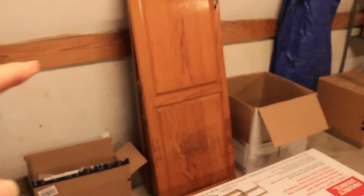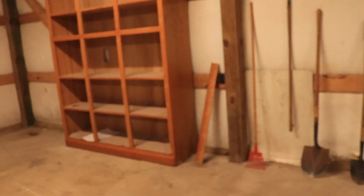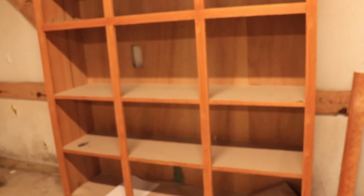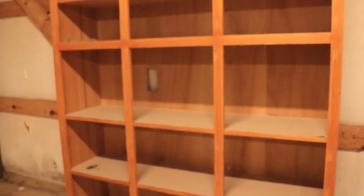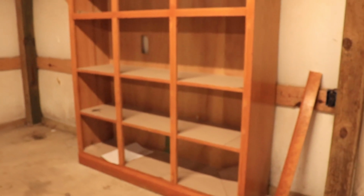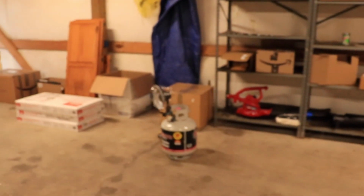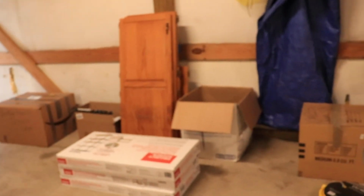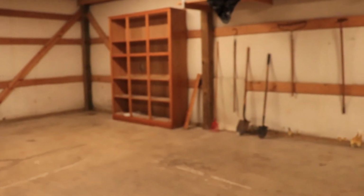So what we did is I moved this big oak unit that was in the dining area, and it had been in the dining area since the first owners at some point. I said, well, let's just put it in the garage. It's good, strong, sturdy shelving, and I can store food in it, but they had to take the doors off. It was so heavy to get it out. When I brought it in here, they said, you want me to put the doors back on? I go, wait a minute. The doors don't have latches. So any kind of rat or mouse can get in there, or even snake. And I don't want to come out here and open that door and have some snake jump out at me. So we just left the doors off. I left it like that.